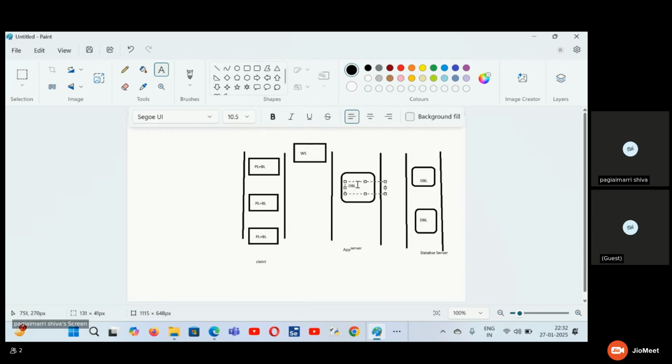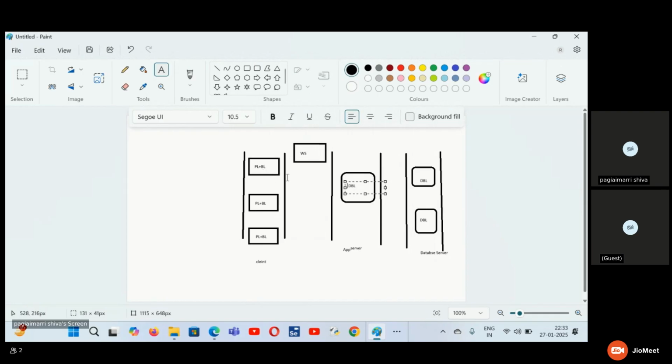Okay, not DBL, BL. It is BL, business layer, and it is a web server. It is not PL plus BL, it is only PL. And these come under the client machine where the presentation will reside. And in between the presentation layer and database layer, we have another server called the app server. Business logic will reside here.